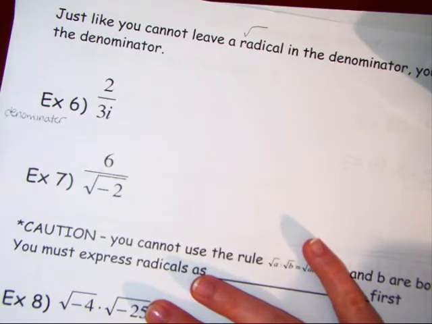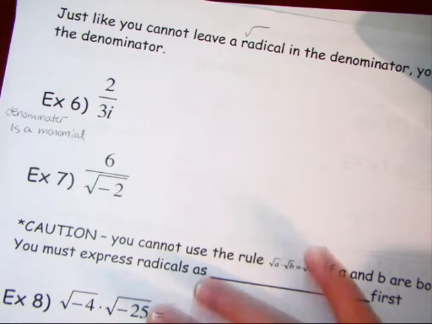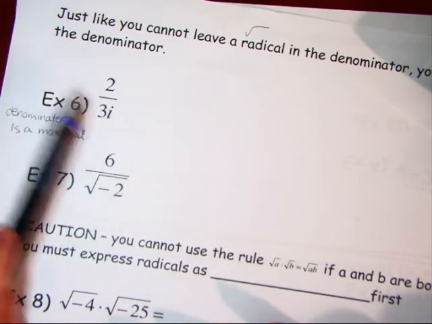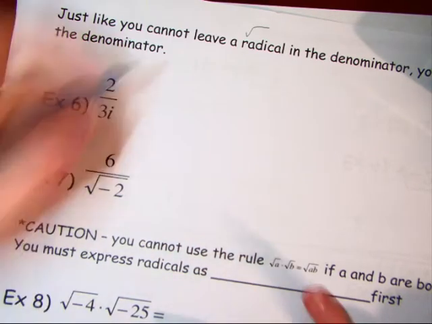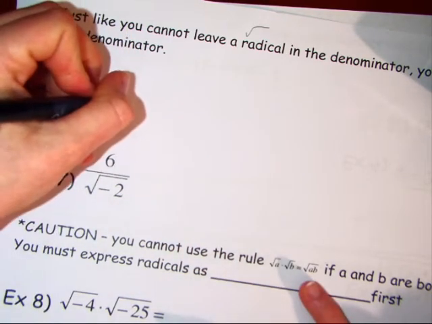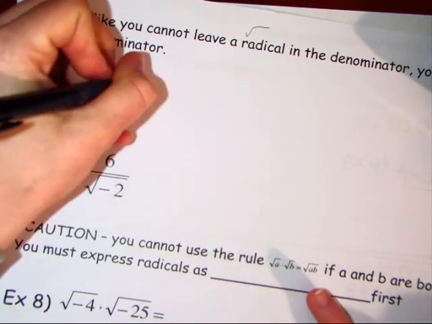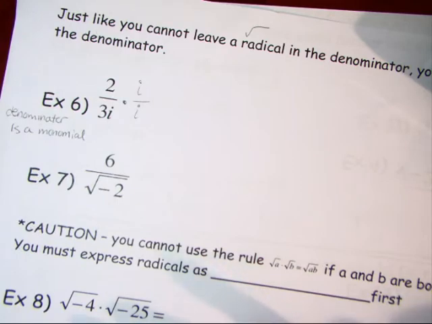This is how you're going to handle it if your denominator is a monomial. If your denominator, in other words, there's no plus and minus in your denominator, it's just one term, like 3 times i. Well, what aren't you supposed to have in the denominator? The i, right? The 3 is fine, it's just the i that we need to get rid of. So in order to get rid of it, we multiply top and bottom by what we want to see go away. i over i.